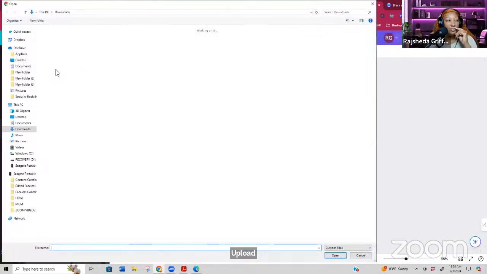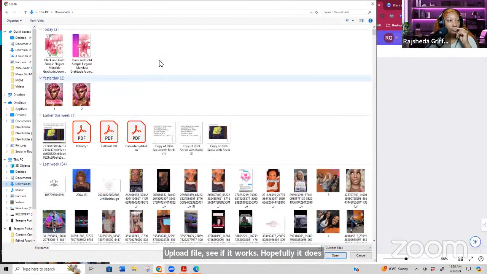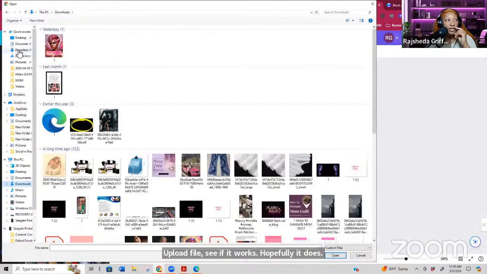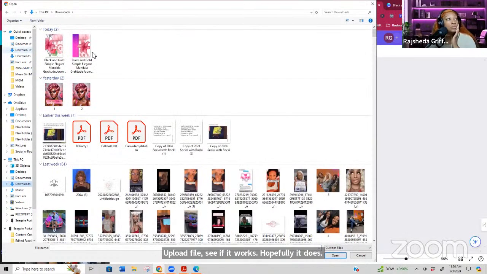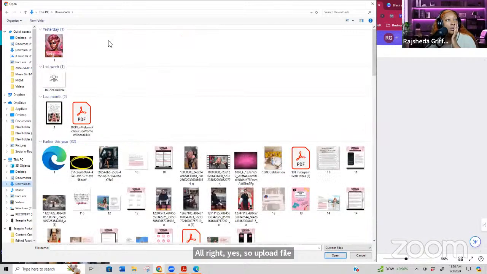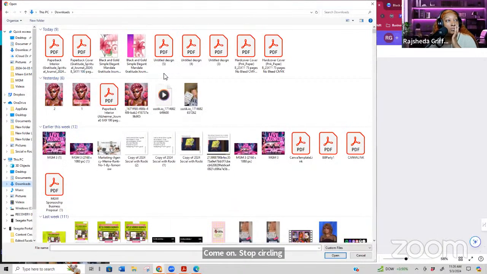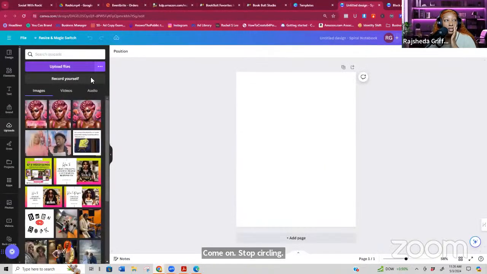Hopefully it does. All right, yeah, so upload file. Come on, stop circling. All right, paperback interior. I'm gonna double click on that. You see it down here in Canva, it's in files.